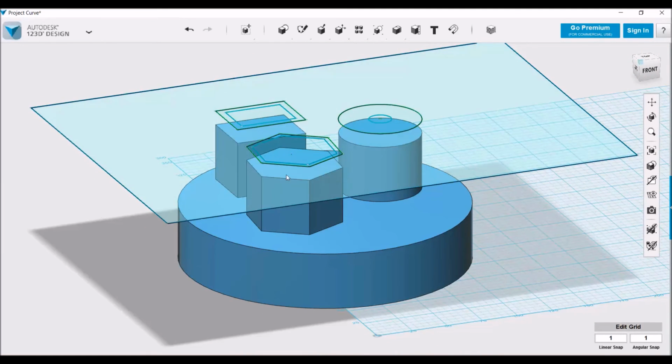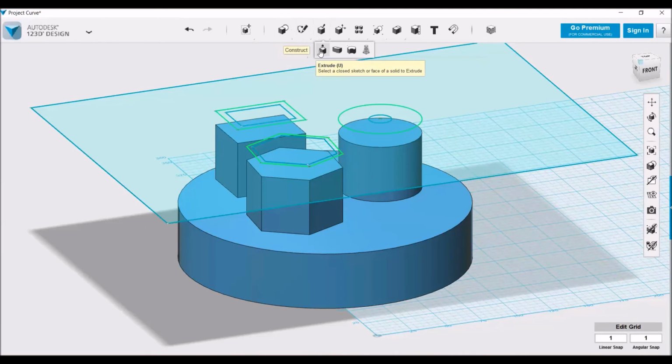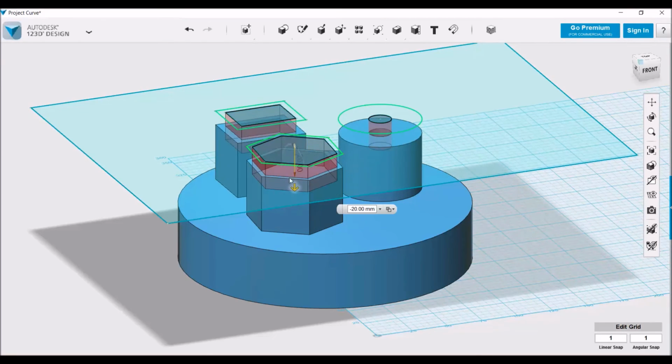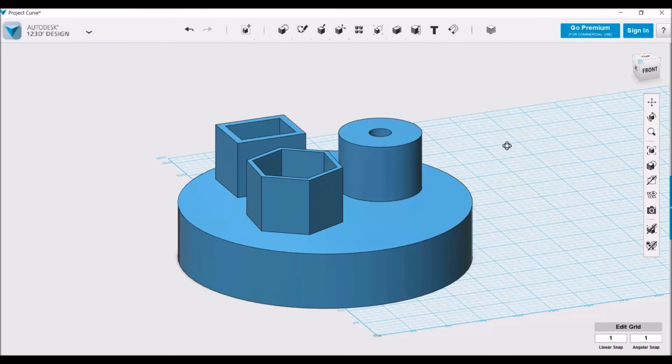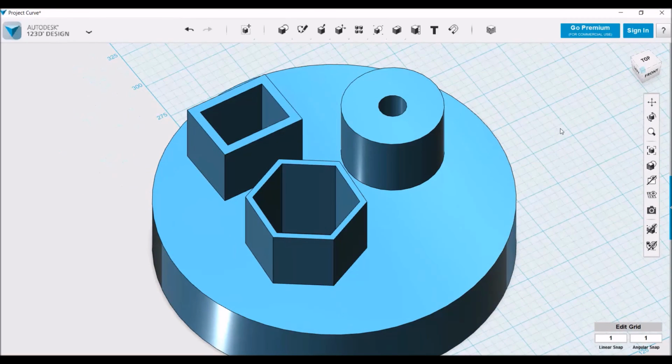And just like we extruded these up, we're going to extrude these down as a cut, or as a subtract extrude. Select all of them, we're going to go straight down. And as you see, it already defaults to subtract since it's going through an object. Click Enter, let's hide our sketches. So here you see this worked.